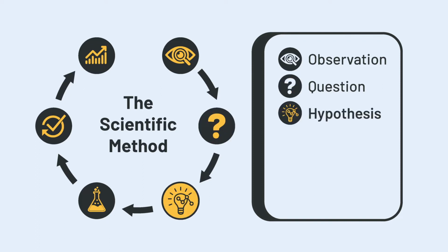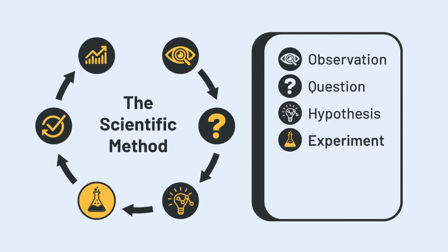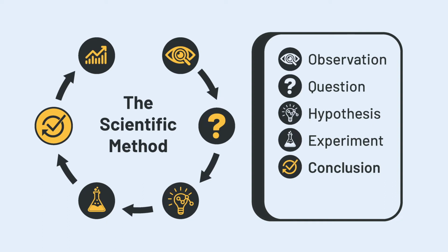Next, form a hypothesis. Make this as specific as possible. Remember, it has to be testable. Once you have a hypothesis that is specific enough to be tested, run an experiment. Again, be as specific as possible about the test of change. Who's doing it? How are they doing it? And for how long? Once you've run a test, evaluate the data and draw conclusions.